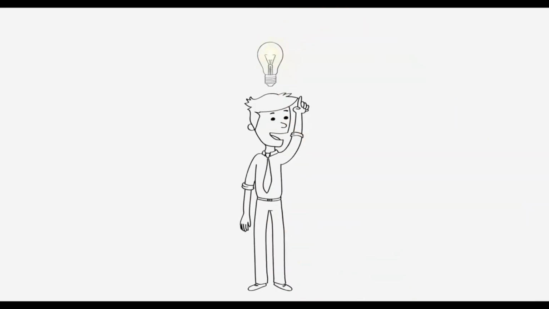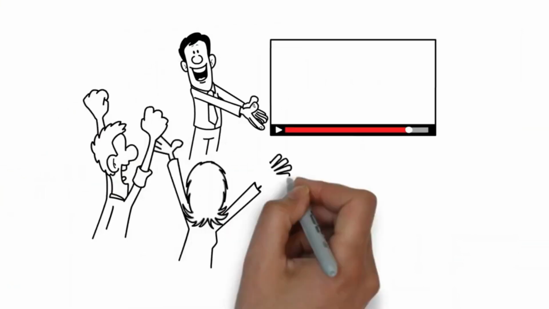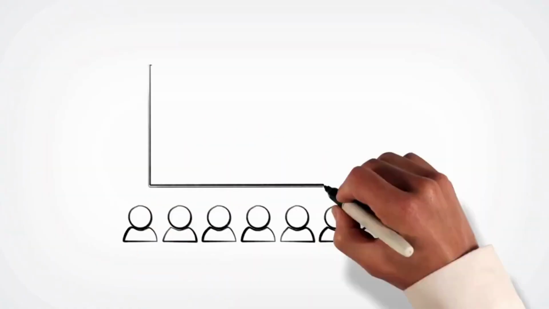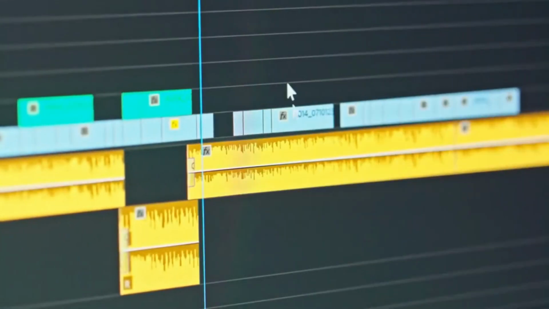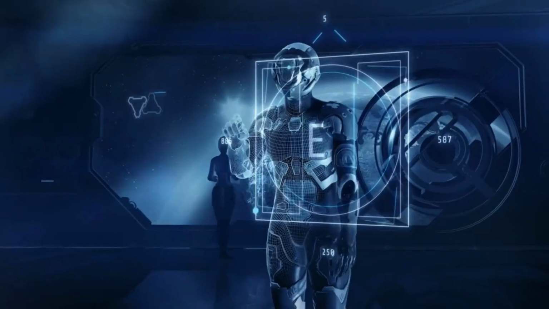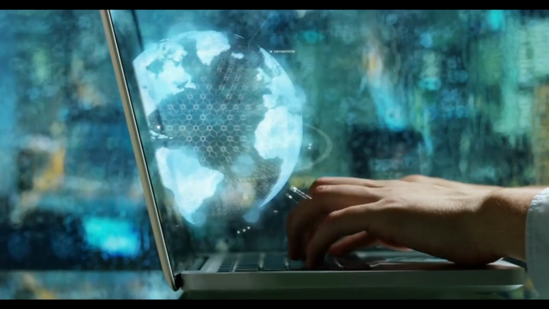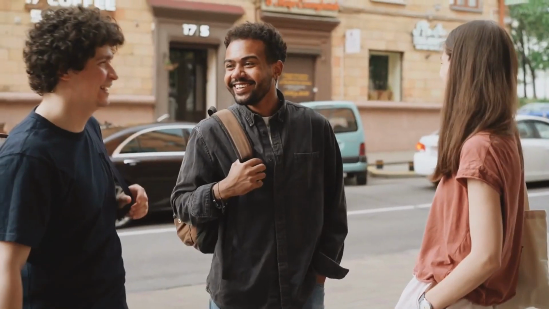Whiteboard animation is one of the best ways of creating storytelling video. You may have seen this kind of video on various social media. You can also make this kind of video even if you don't have any knowledge of motion graphics or video editing. Yes, with the help of artificial intelligence, now it's possible to make whiteboard animation in just a few clicks. If you want to start your whiteboard animation journey, without further ado, let's dive in.